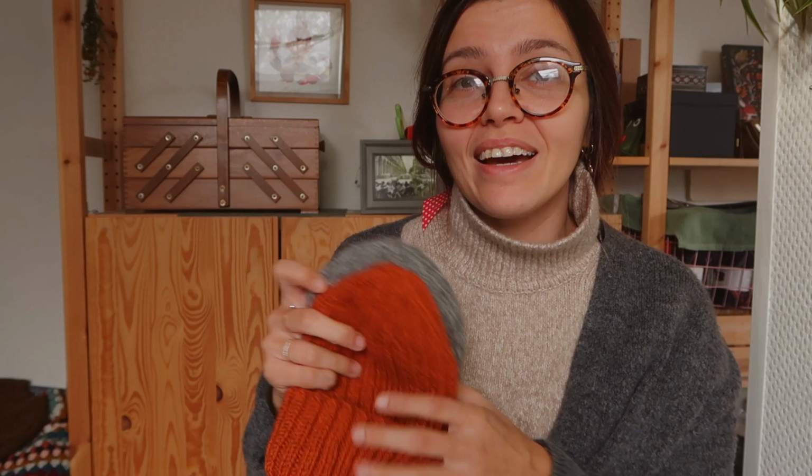And also, this hat has been knit so many times, you can go through people's notes and you can simply sort of copy them, like copy homework, but don't make it the same. No, you can make it the same, whatever. So yeah, another free pattern. I love it so much.